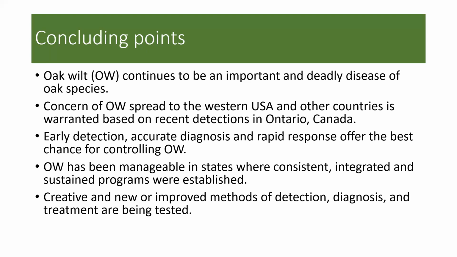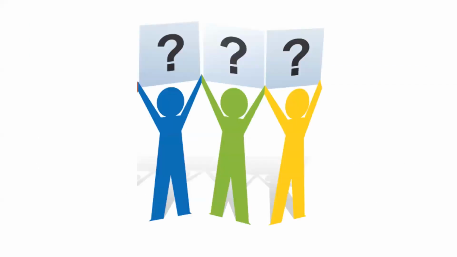So a quick response. Oak wilt has been manageable in states where consistent, integrated, and sustained programs have been established and followed. And lastly, as I've shown you, creative and new or improved methods of detection, diagnosis, and treatment continue to be tested and results made available. So I'll end with that and see what questions we might have.